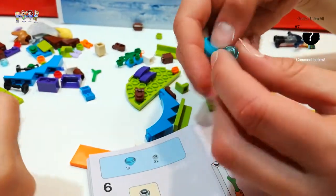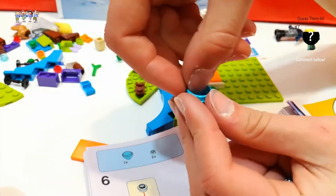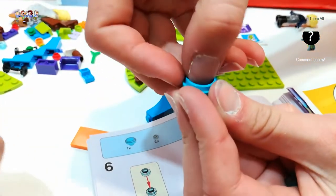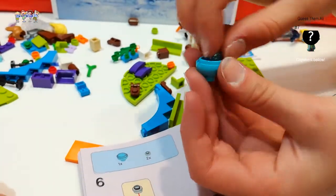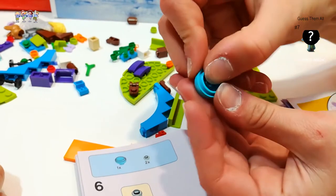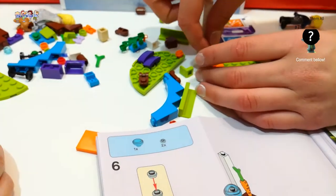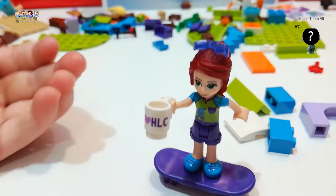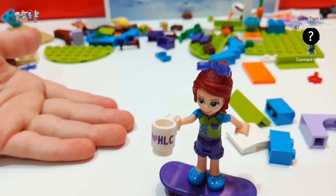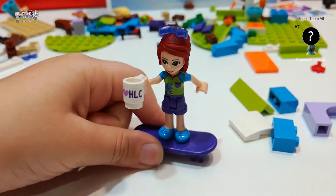So we will need to put this in here. This will be a bit hard. Okay, just like that. So this is water for her bunny, I think. As you can see, it does look like water. So we're going to put this on the green one. Just like that. Look, Mia has glasses and she's staying on the skateboard and a cup. And that's not all the fun.